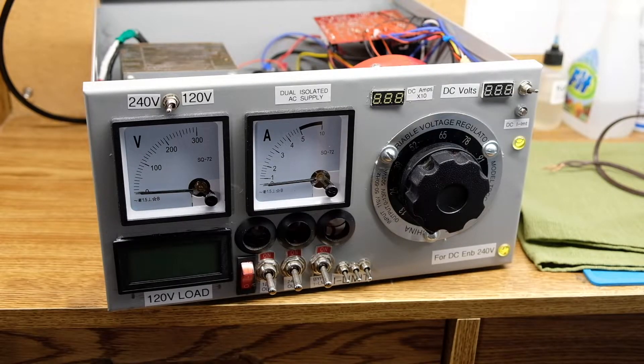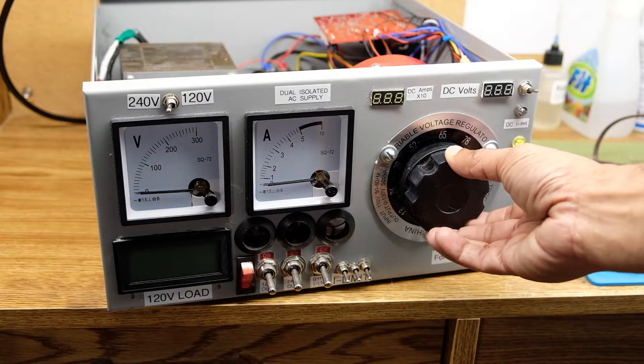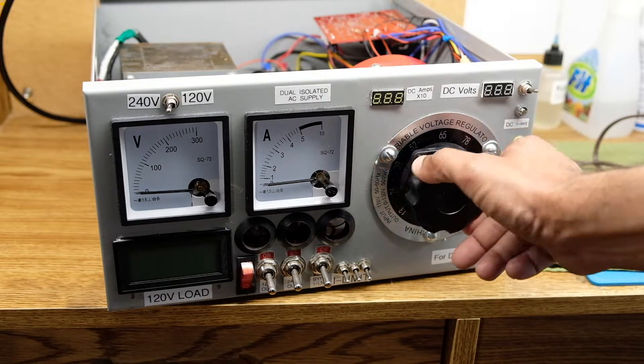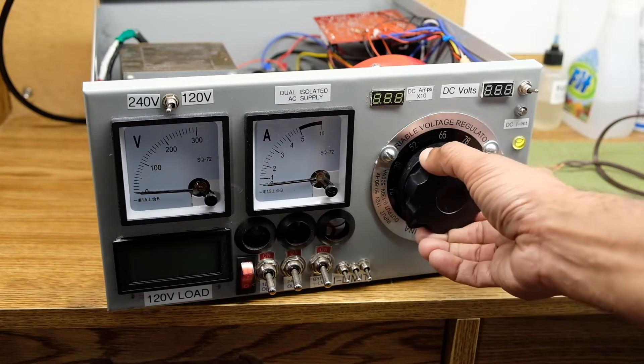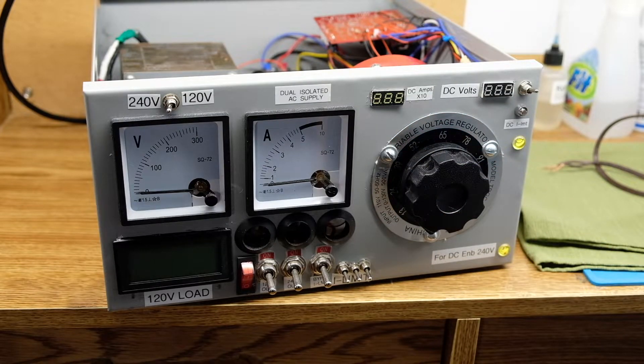In this piece of gear I built, I put in two transformers — I could have used one but didn't have one that could do both at the time. One is for 120-volt isolation and one for 240-volt isolation. There's also a variac on the front which allows me to adjust the voltage from zero to about 130 volts, which drives both the one-to-one and the one-to-two transformers. Both output windings are isolated from the house mains.